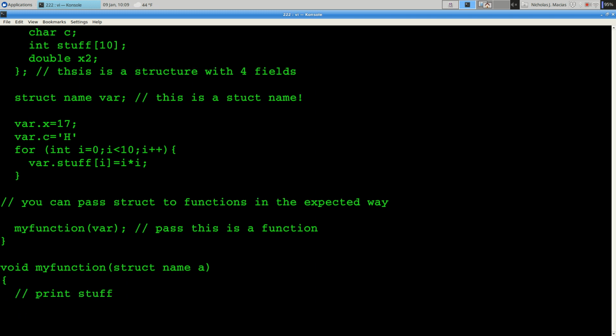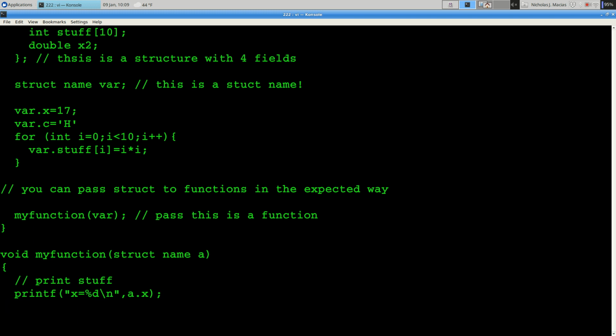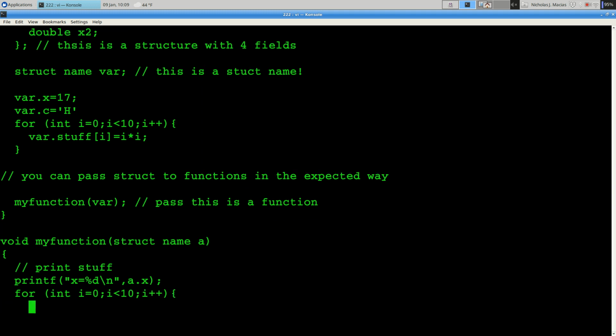And we're just going to print some stuff out here. Alright, so we'll just print out the value of the x field by printing out a.x. And we'll just print out the array, whatever we call our array stuff.